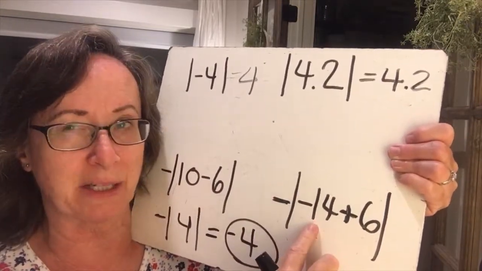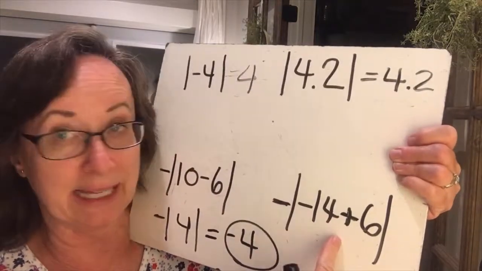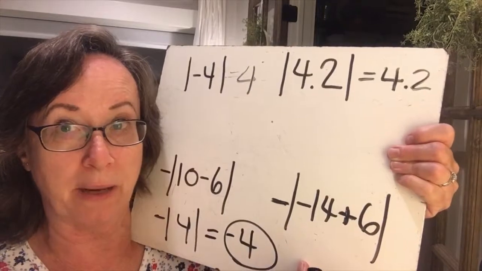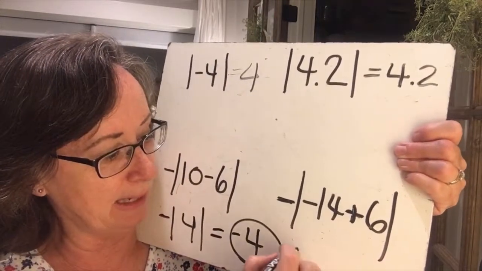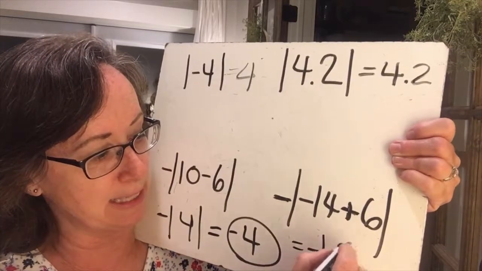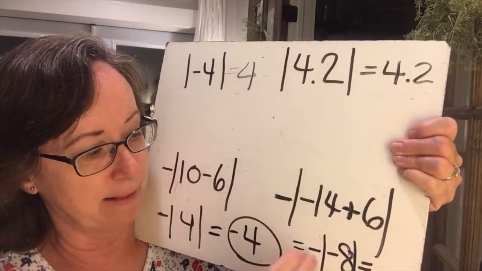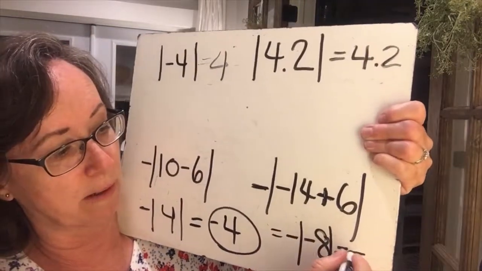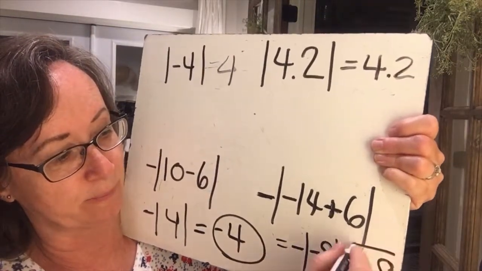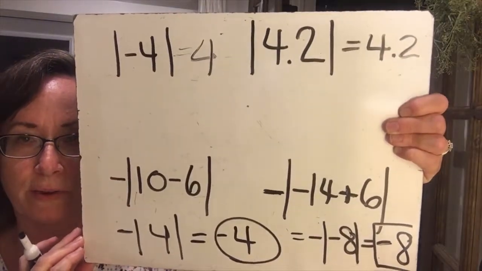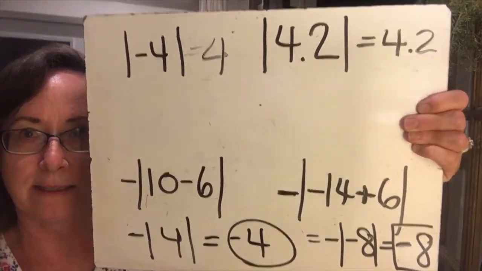This one you're supposed to still be doing on your number line. -8 inside the absolute value. The absolute value makes that a +8. So we had negative absolute value of a -8 is the negative of a +8, or -8. That would be our final answer, and there is your board for those practices.